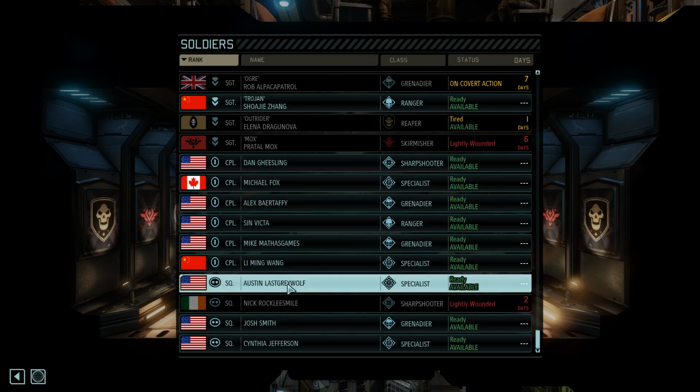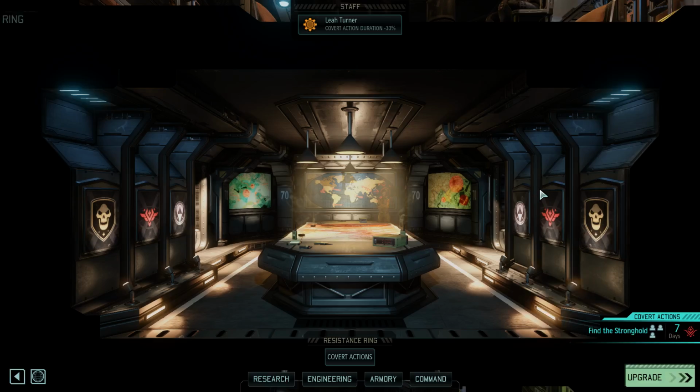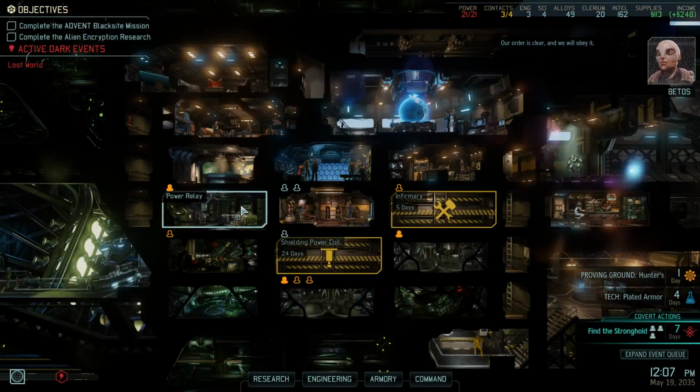Let's send a low-level specialist. So, we'll send Austin on this one. So he'll get +1 health. Okay. Could still be wounded. I would prefer that they weren't, but let's confirm action here. Our order is clear, and we will obey it.